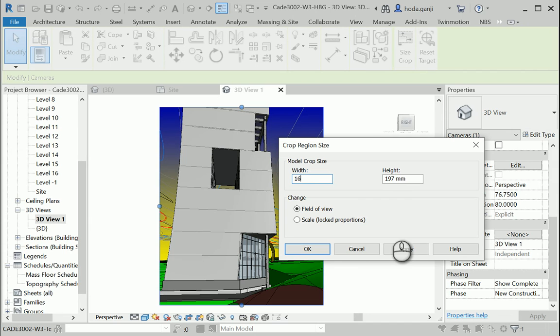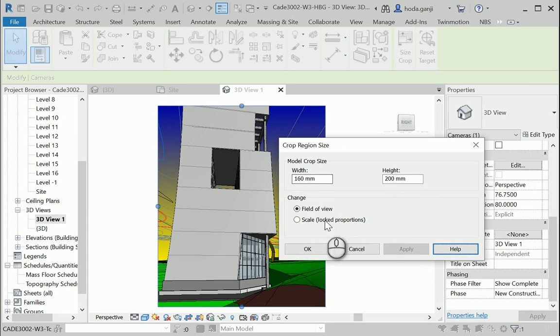You can go with 160 by 160, and it's going to change that dimension. Let's say someone else is in charge of putting everything on the sheet, and they tell you that you have only 16 centimeters by 20 centimeters. You can adjust that dimension here, and you can be sure that whatever dimension is here, that's going to be your printed dimension, and it's going to fit in the space that is allocated to this image.